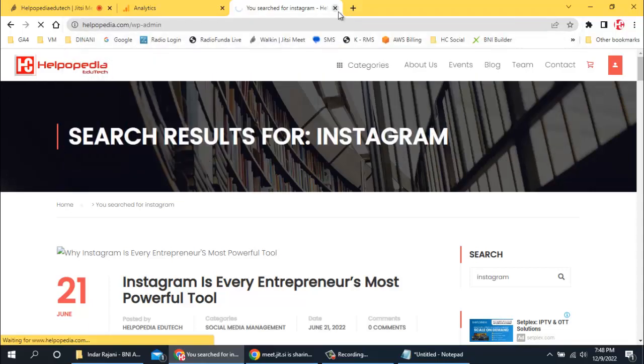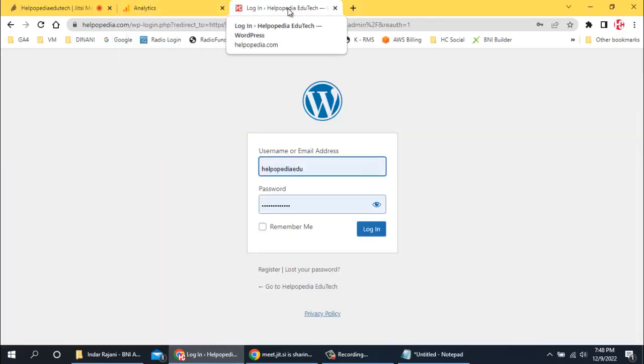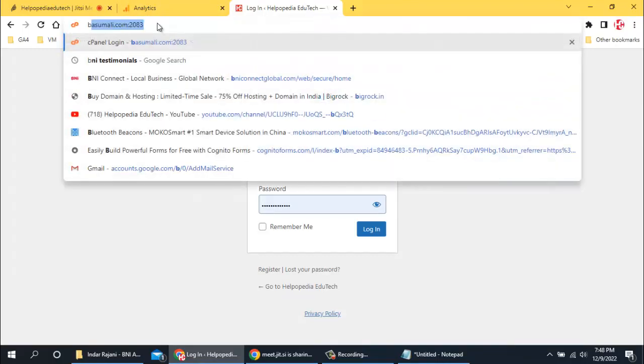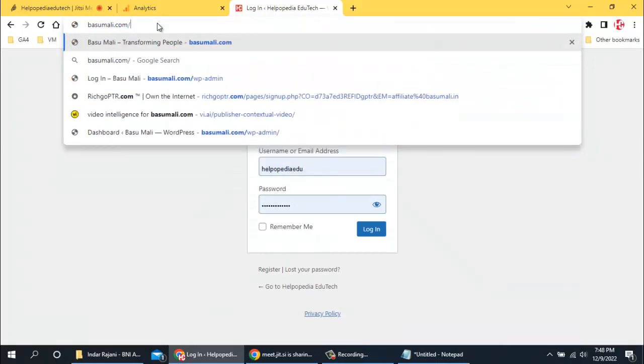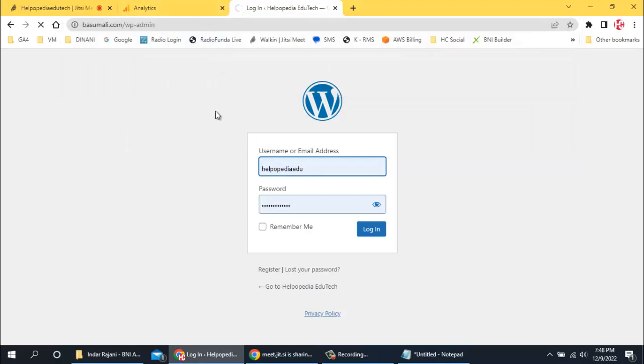Now we are making the connection between Google Analytics and the website. Right now I'll log into the client's website. I'm not sure if he has changed the password or kept the same. Okay.